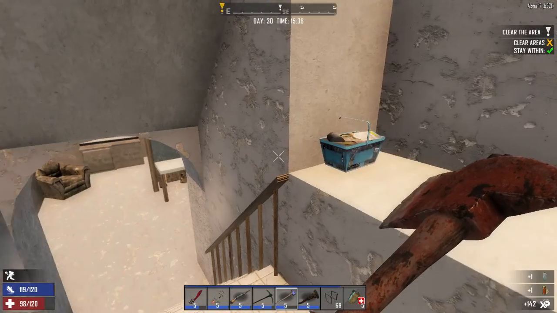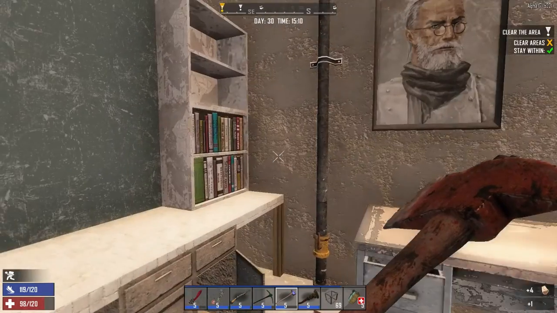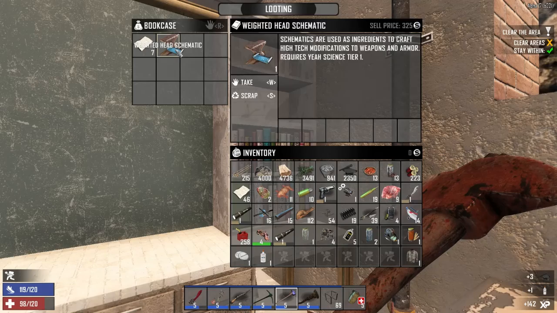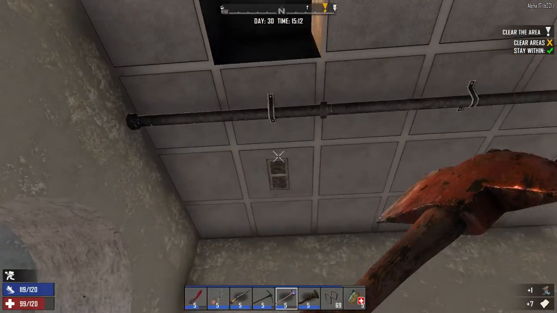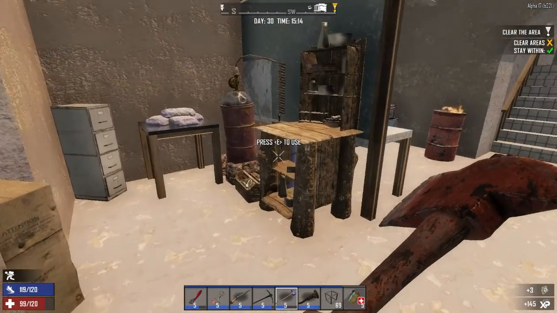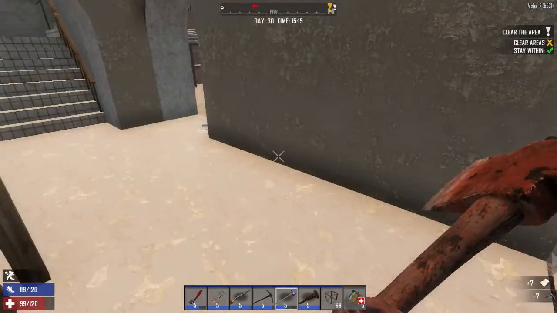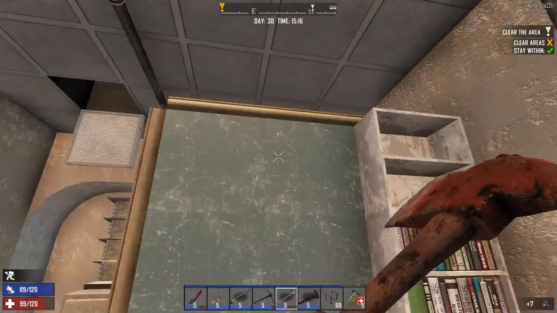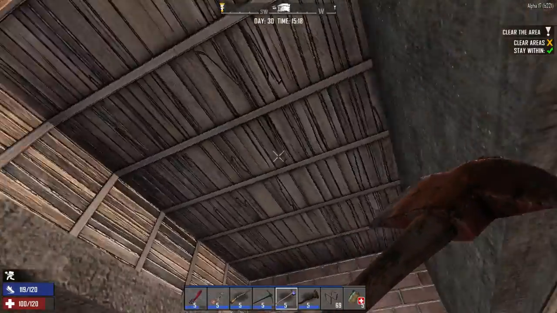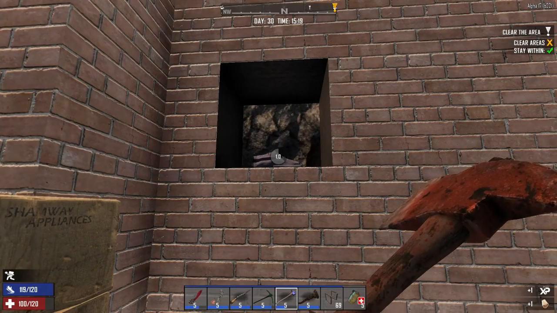There was some zombies that were supposed to jump out of that. Anybody home? They were supposed to jump out. Some glue, yes please. Oh, a weighted head schematic. Some coal in here. Aww. Okay. I don't know what I'm missing.